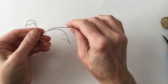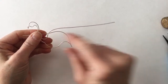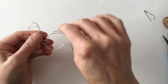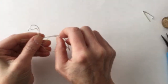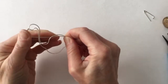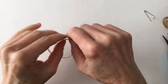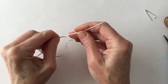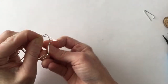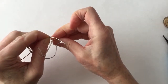So now what I want to do is, I don't want this part to be straight across. Usually what I do is I would put the pin straight across here, but now I'm wondering if I can do it in a way that I loop this around. Okay, let's just try this. I don't usually do it this way, but I might be able to. Go here, loop it here, and then I'm going to attach it. So what I do is I take this and bring this one around. I forget if I should do it to the front or back. And then I take the pin and stick it in there.